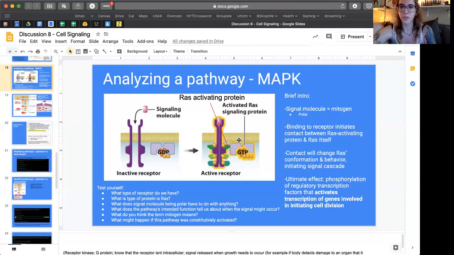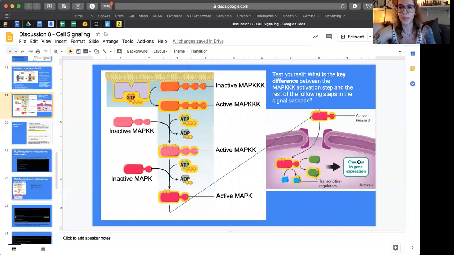We are not going to be able to ever have it in the inactive form. So taking away this receptor doesn't affect the end result, because we're still going to always have this form. And once we always have this form, we're always going to get all of the following steps happening.